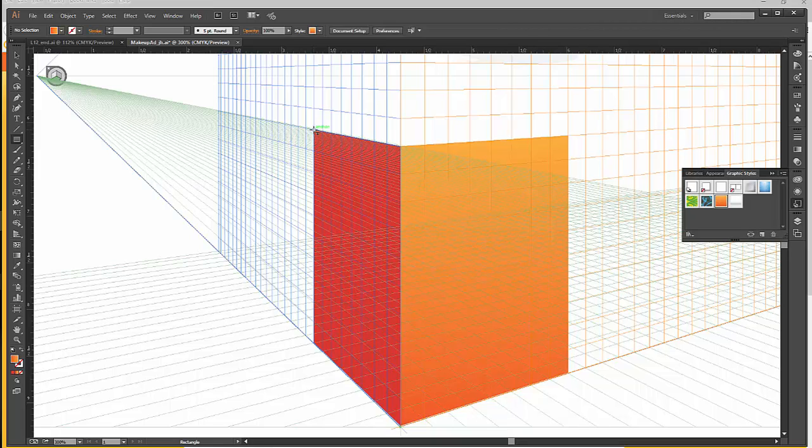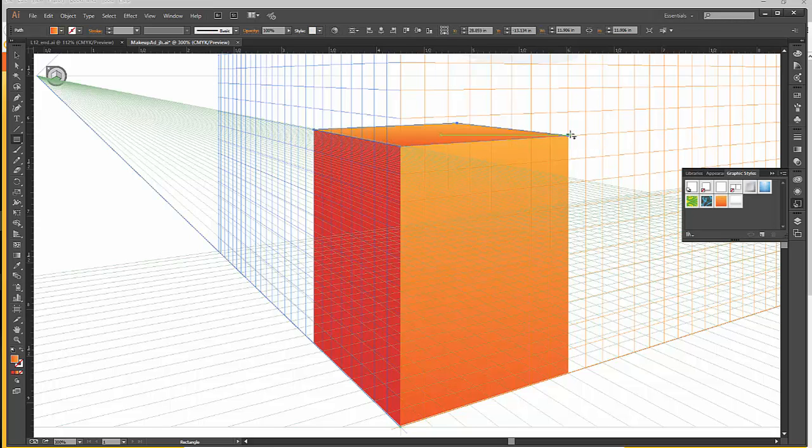So again, click and drag over to that upper corner at the top, right in there, and you should get a nice hollow point there. And you're going to now release the button. With the rectangle selected, you're going to go up to the fill and change to box top.